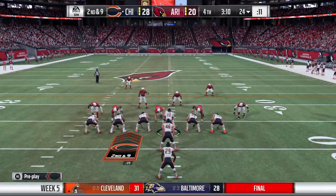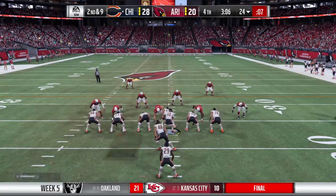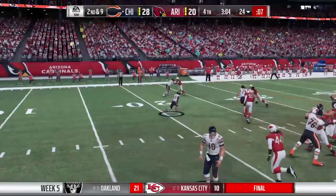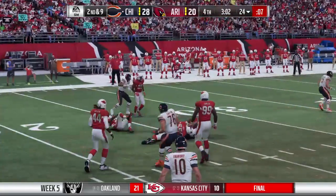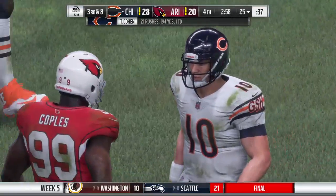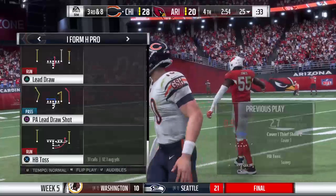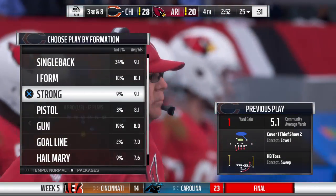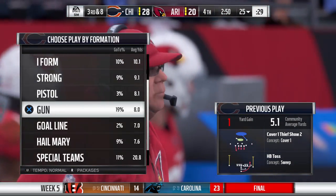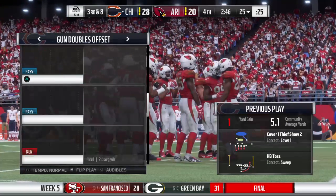Here we go. Now they'll run it on the toss. Takes it to the 26, just a 1-yard gain. And this is an absolutely big 3rd down that's been set up here, partner, and there's no other way to put it. The defense has to get a stop here if they have any hopes of winning this game. Pastor, you said big 3rd down. I'd put the word big in capital letters here.